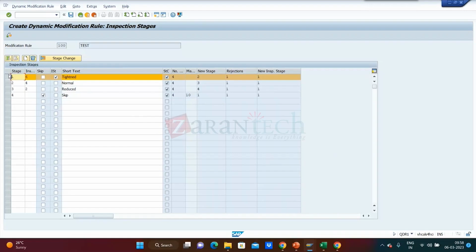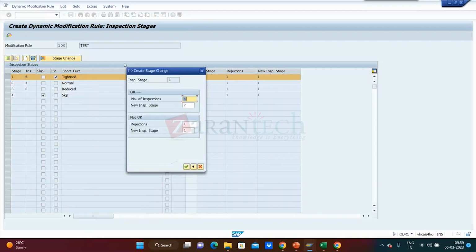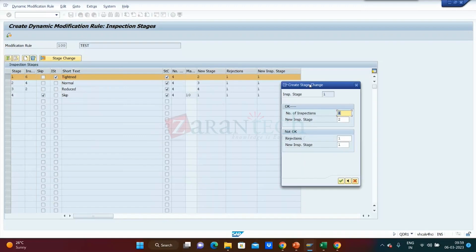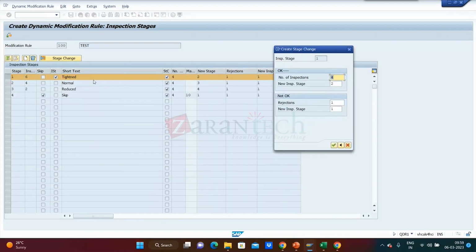So here we will give a stage change. Stage change means here first I'm giving, you carry the first 4 inspection lots, calculate all the 50 characteristics as per my plan.